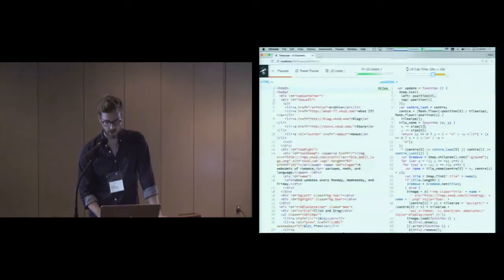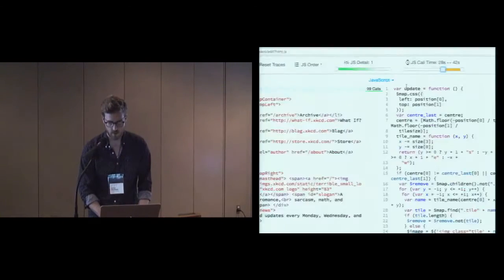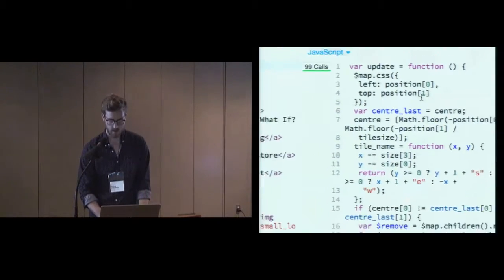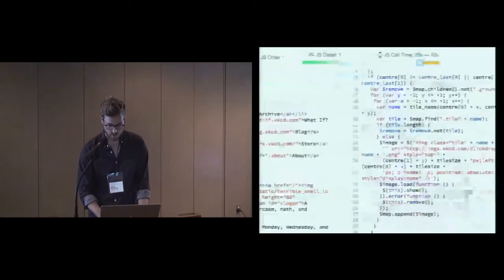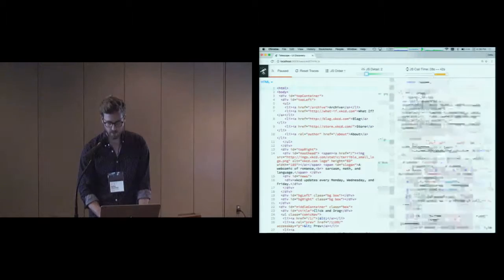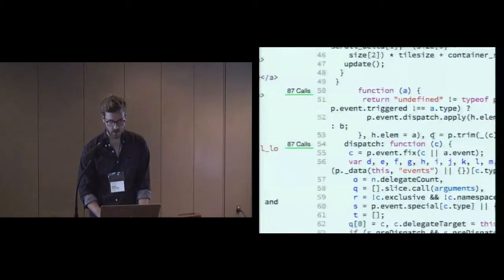And what this yielded was 50 lines of JavaScript with a function called, let me zoom in in case you can't see it, a function called update that moves some CSS. Now that's somewhat low barrier, 50 lines of code, that's not too much. Let's say we wanted to drill down a little more. We could up the detail a little bit. Let's say we wanted to see what else was in there.